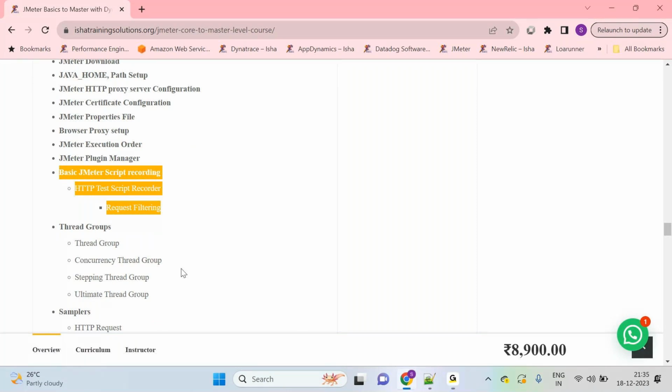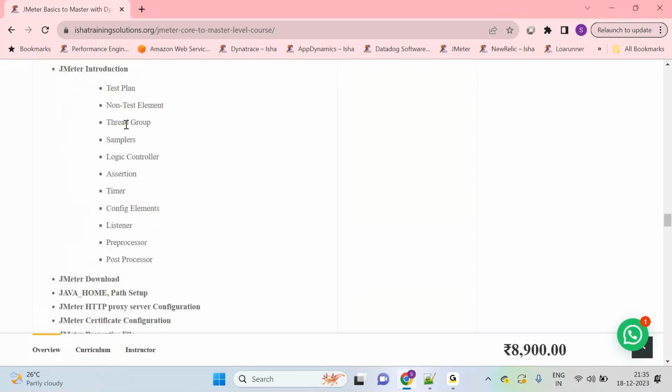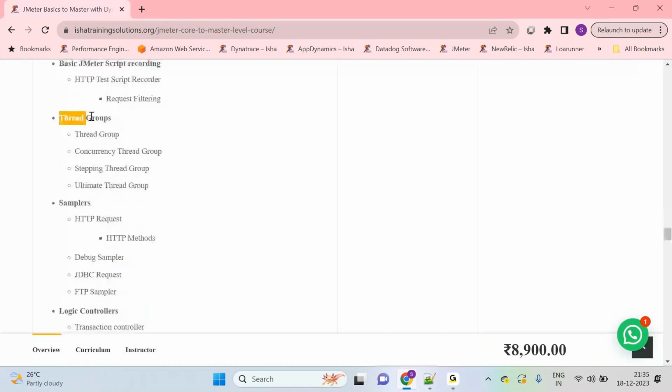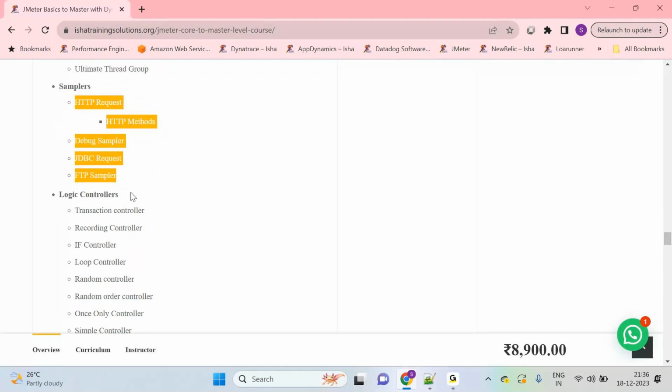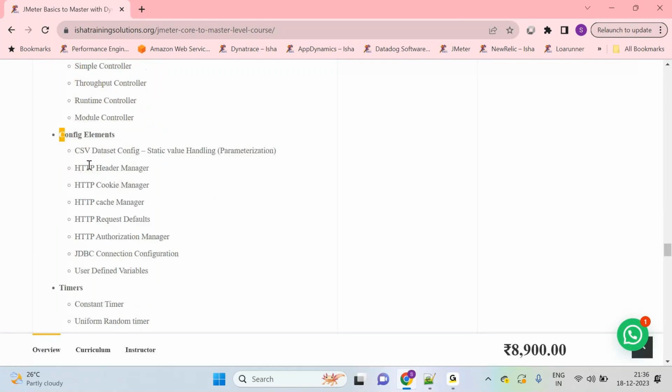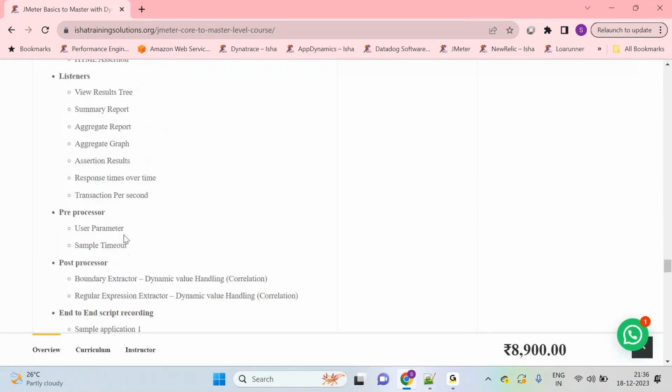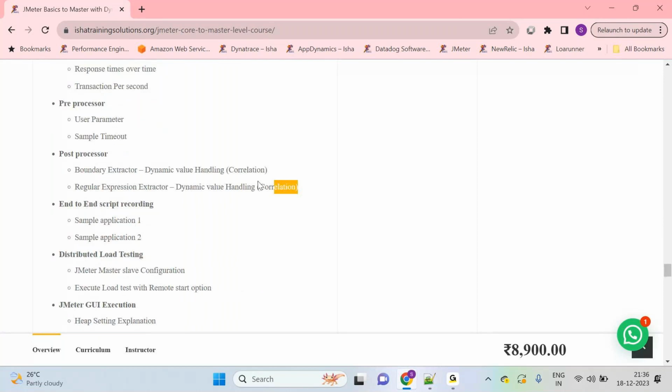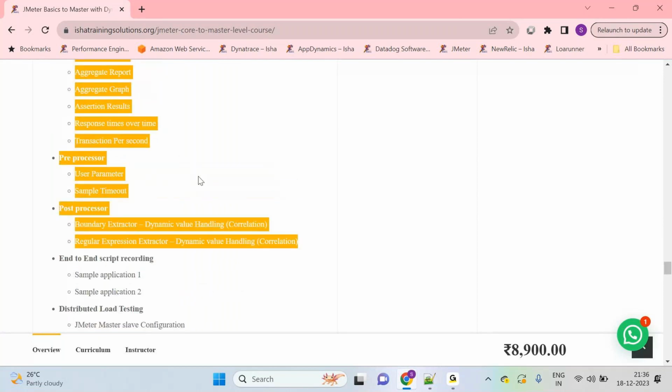Okay, and then as I told you in the top of the list, every level: thread group means different thread group, sampler means different sampler, logic controller, config element, timer, assertion, listener, preprocessor, post processor, like that. I'm going to cover what individual components everybody in industry is using right now, how they are using them, and in what situation we use these things, with an example for each and every one.